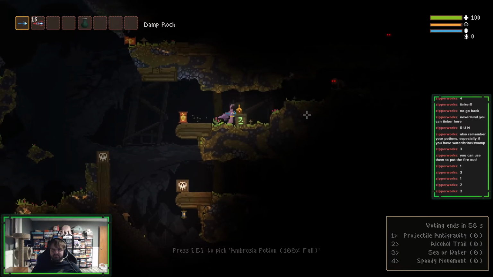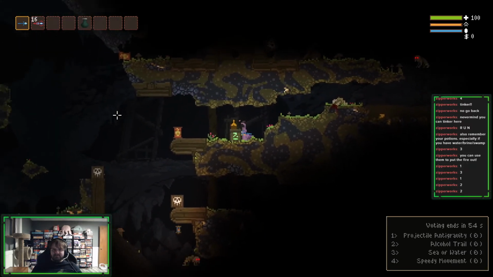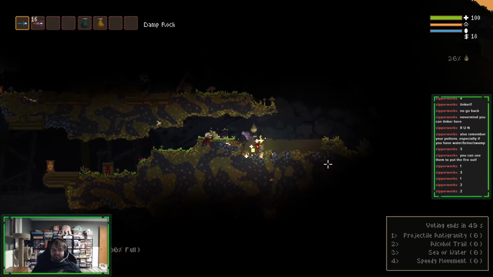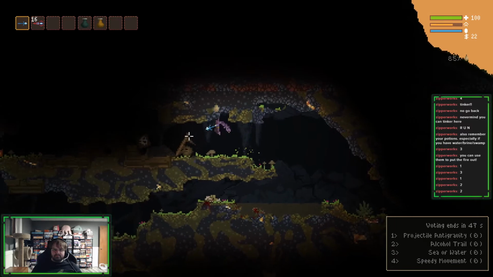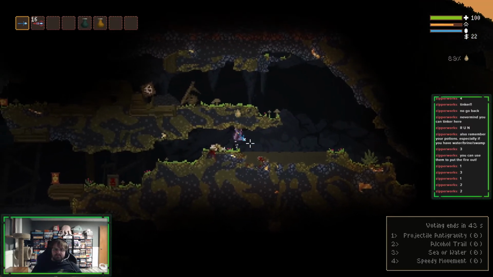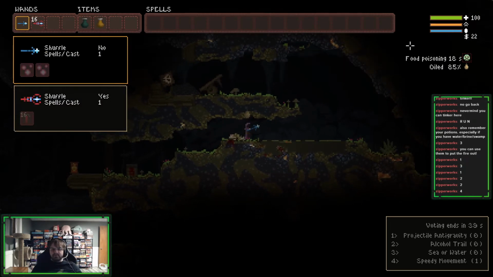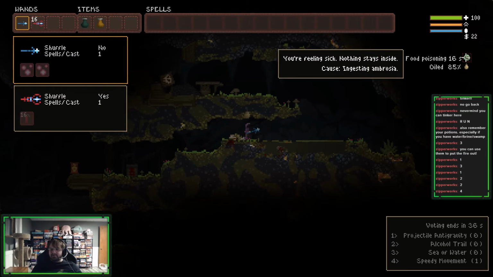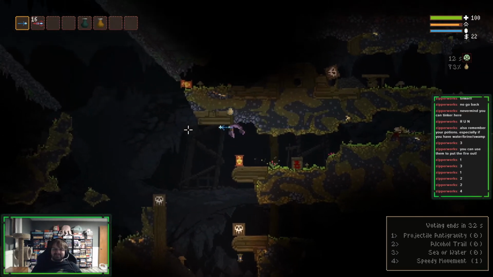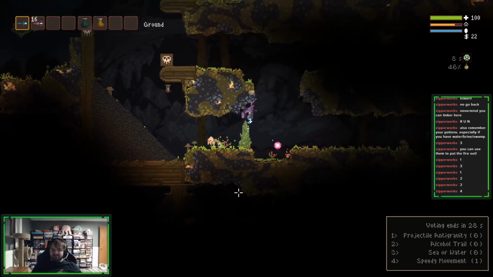There's something right away, but there's also enemies. Let's kill them first. Then come back and grab the ambrosia potion. Okay. What do you do, ambrosia potion? Food poisoning. That's not what I expected from ambrosia. Alright. Doesn't seem like the nectar of the gods.